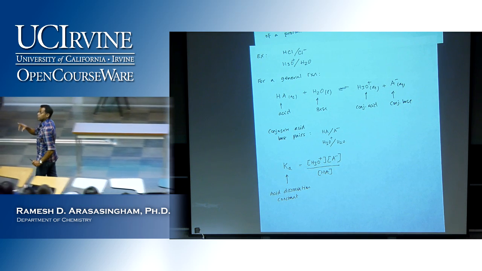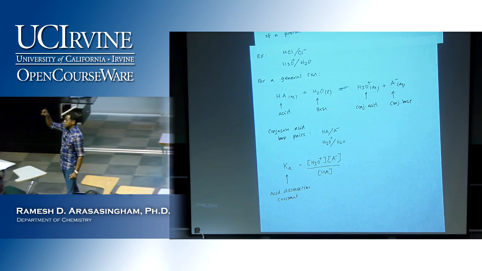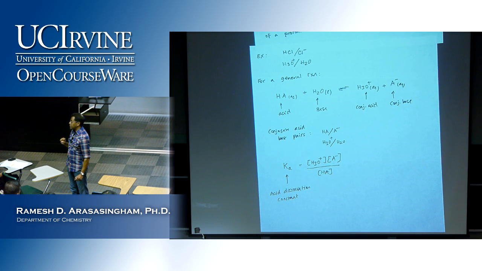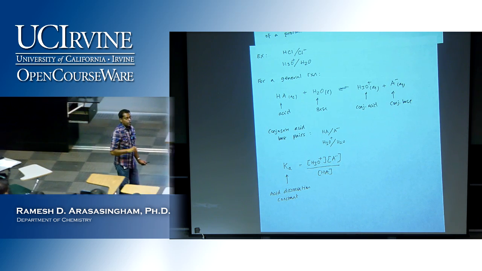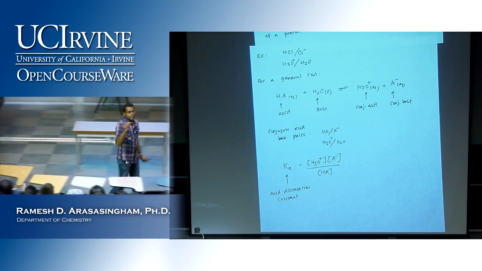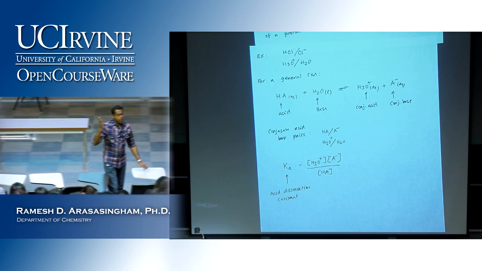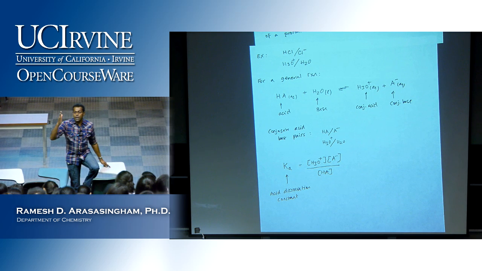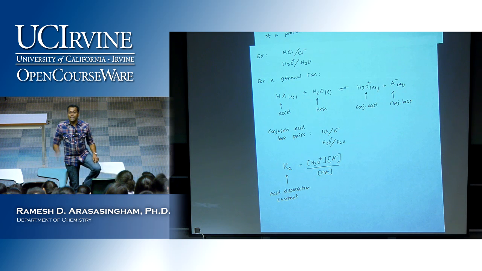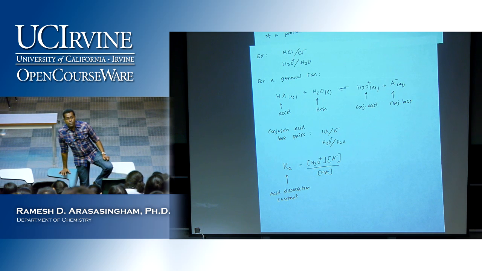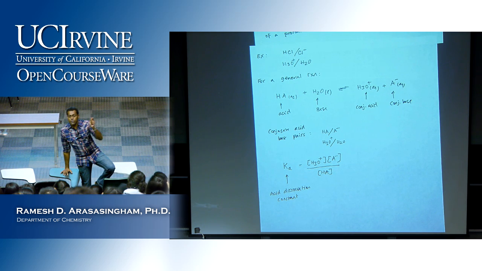What is the definition of moles? It is the mass of the 1 liter of water divided by the molar mass. So what is the mass of 1 liter of water? What do we know about water? Its density is 1, so it's 1 gram per milliliter. 1 liter has 1,000 milliliters. So if you have 1,000 milliliters, what is the mass? 1,000 grams. Calculate the moles in 1,000 grams.